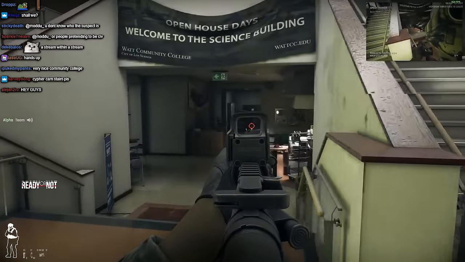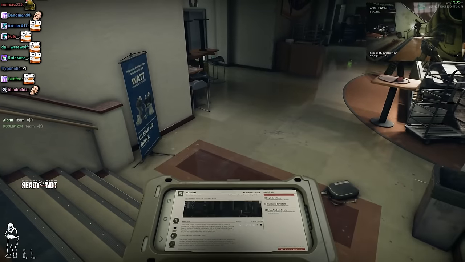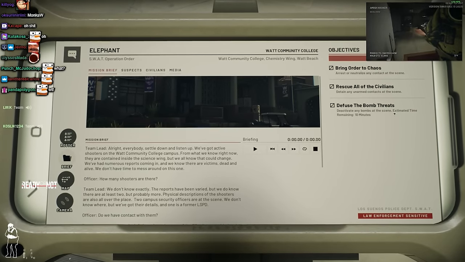Hey guys, can you hear me? Yeah, we can hear you. There's a bomb. What? A bomb? Yeah, it says in the thing that there's a bomb and we have 5 minutes left before it explodes. Oh fuck, I know where that's at.